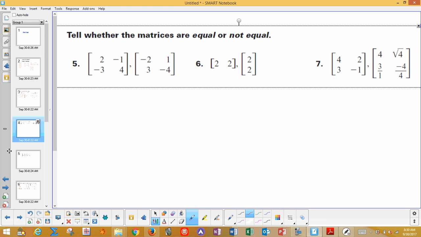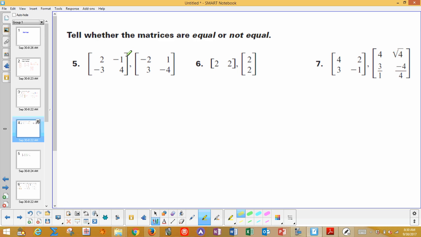Okay? Second thing is, when are matrices equal? Okay, and they are equal when they have the exact same dimensions, and then they have the exact same values in the exact same spaces. So for example, this first one, well, this is really different. So we have a 2 here and a negative 2 here. So they're not the same. Okay, these are not equal. Not equal. Okay, here we have 2 2s and 2 2s, but they're not the same dimension. So again, not equal.